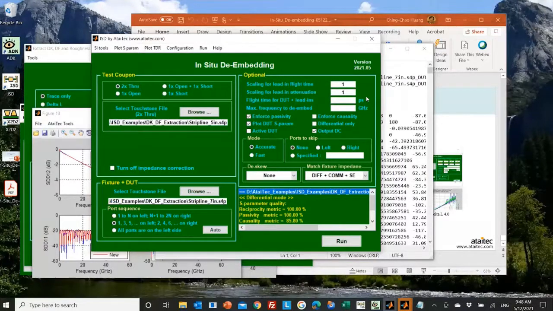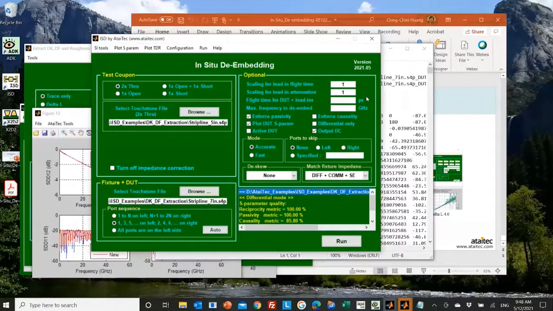And so one application is like you have this 2x through trace for PCB only, but then you want to really embed the vias hanging at the end of that middle of 2x through up to a connector or package, right?